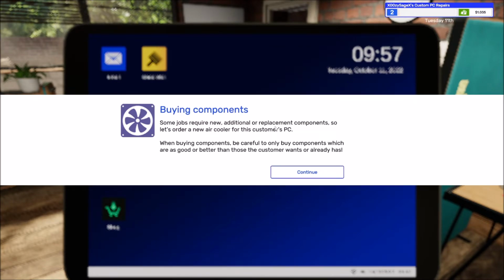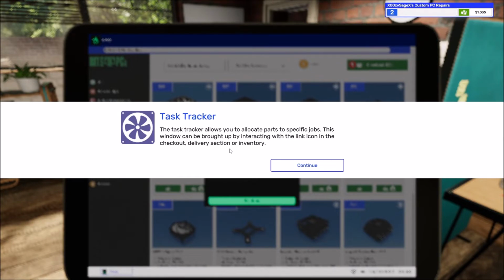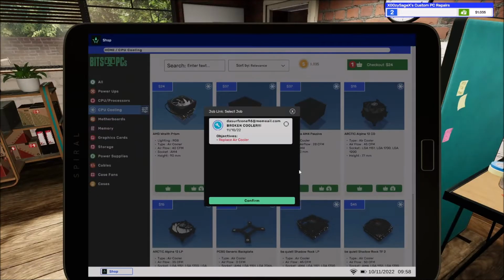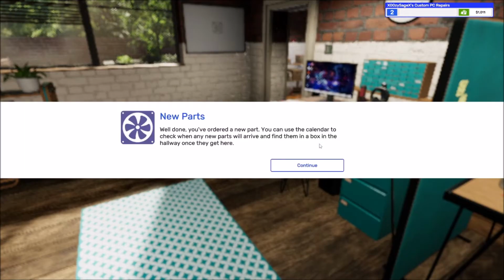Some jobs require new, additional, or replacement components. So let's order a new air cooler for this customer's PC. When buying components, be careful to only buy components which are as good or better than those that the customer wants. Okay. Shop. CPU cooling. We're going to buy this one. The task tracker allows you to allocate parts for specific jobs. The window can be brought up by interacting with the link icon in the checkout, delivery section, or inventory. So we will assign it to that one and confirm. And we'll go ahead and do that.